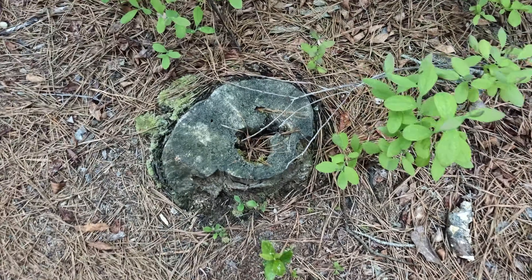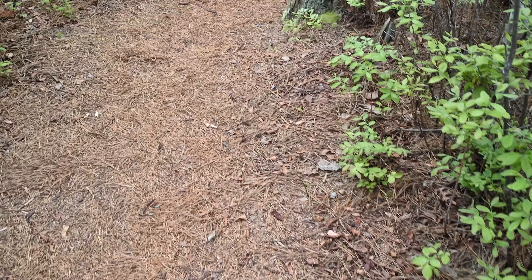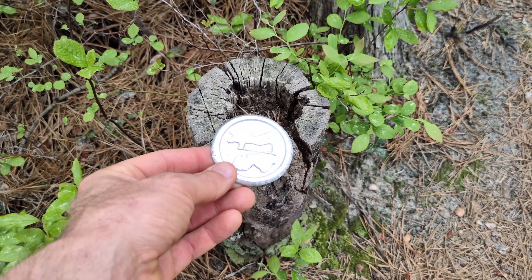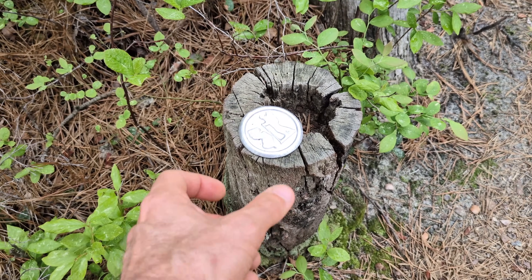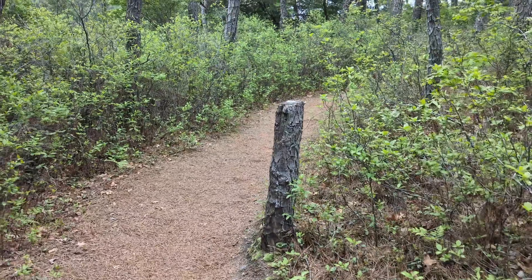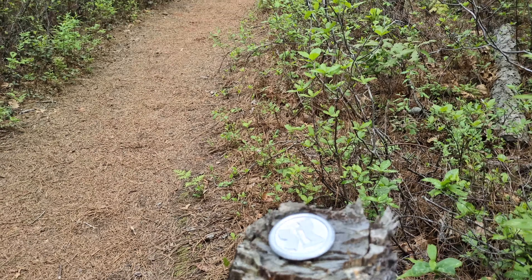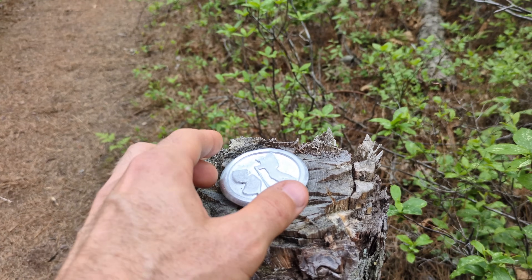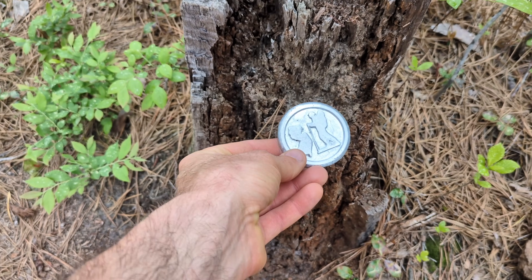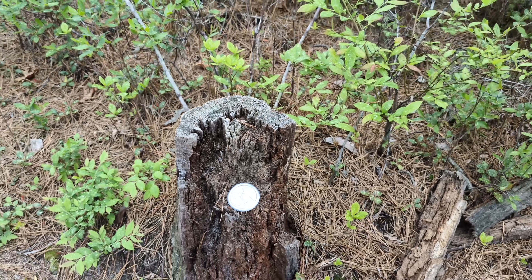There are so many spots that I have previously left some coins. I kind of didn't really like one spot so I figured I'd walk the trail some more and try to find another one. Right around the corner there's another location which is kind of cool, but the coin was a little bit too large for that. I continued on the trail until I found it — a half-broken stump with a nice shelf — the perfect location for me to leave this coin.